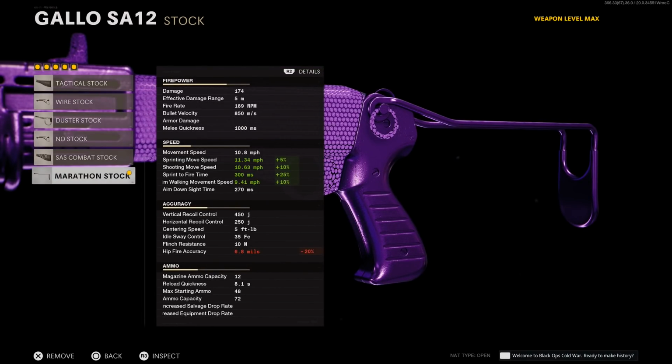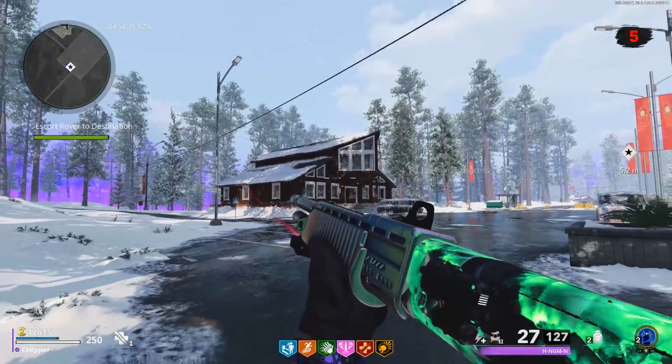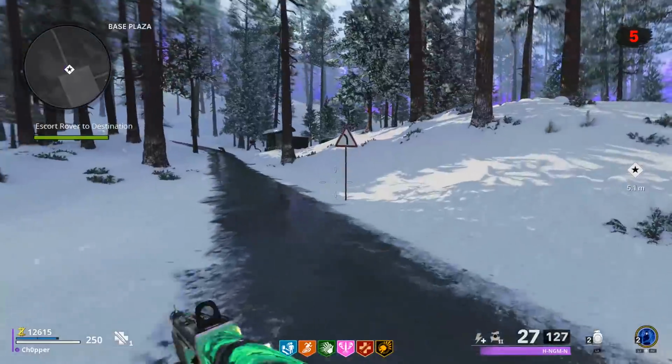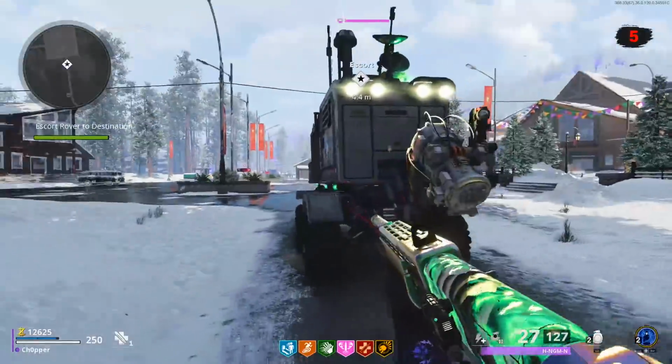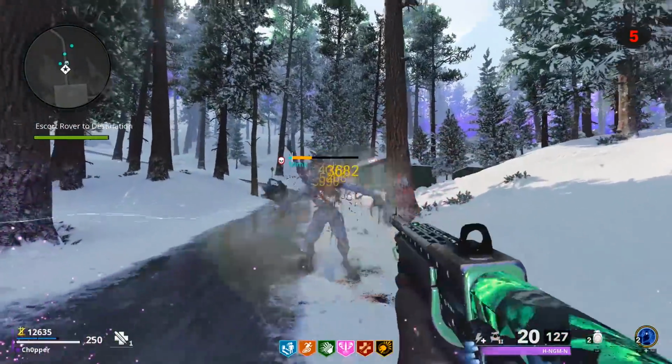You don't really need to worry about things like aim down sights time and sprint to fire time, because you're not going to really be ADSing that much anyways. With this gun, your best bet is to put out as much damage as physically possible in a very pinpoint and accurate location, and with this attachment setup, you can do just that.